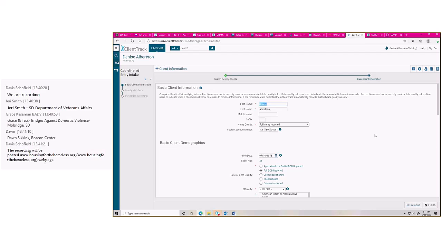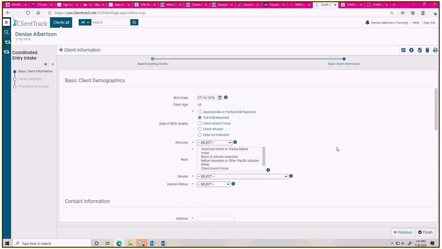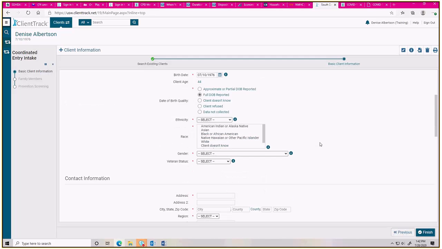And then we'll have to start submitting APRs for our coordinated entry system also, and that'll happen next year in 2021. But just so everybody knows, anytime you see a red asterisk, that's a data element that's required by HUD to be in the system. And you can see since I entered a full date of birth, the system automatically checks that a full date of birth was reported.